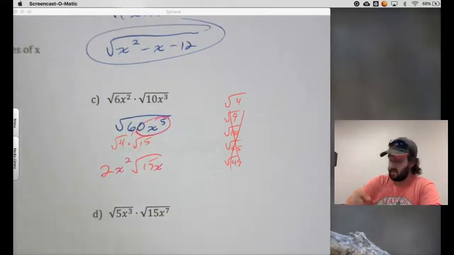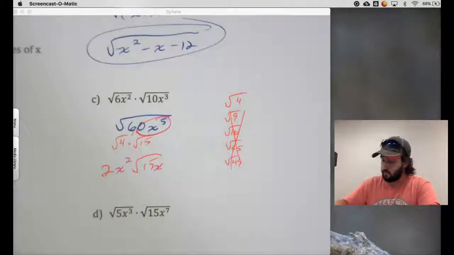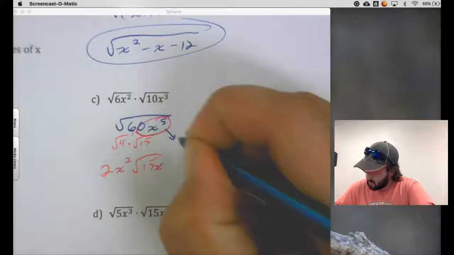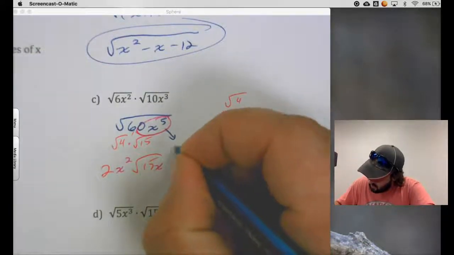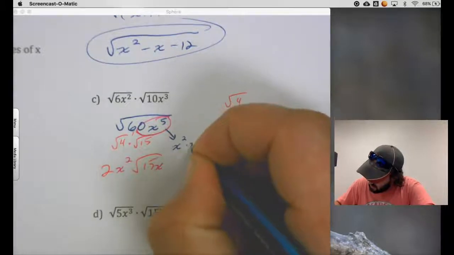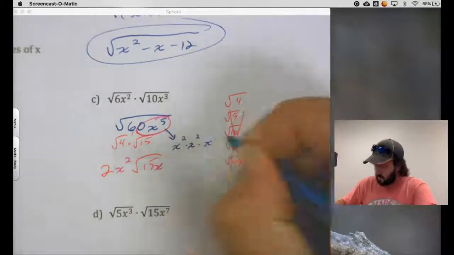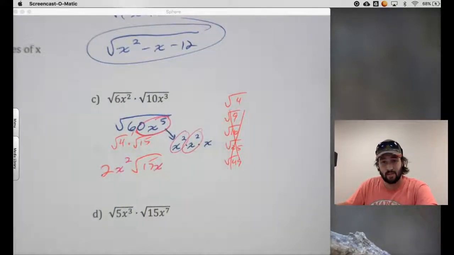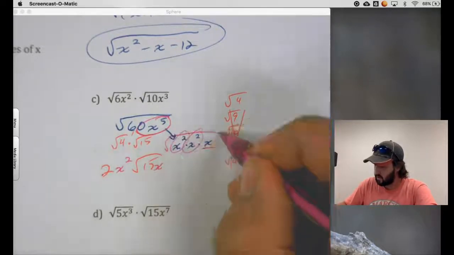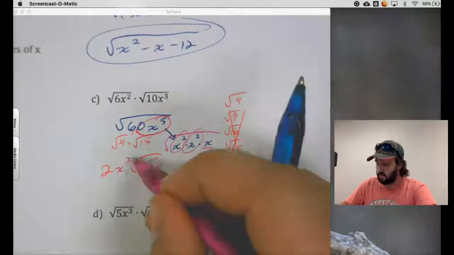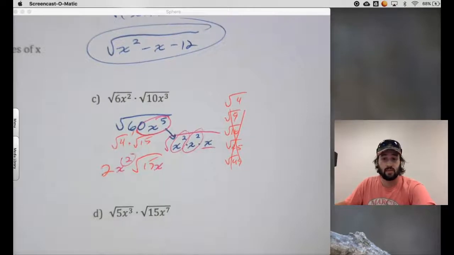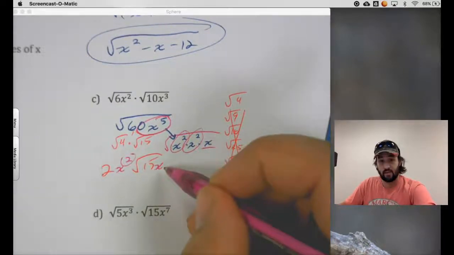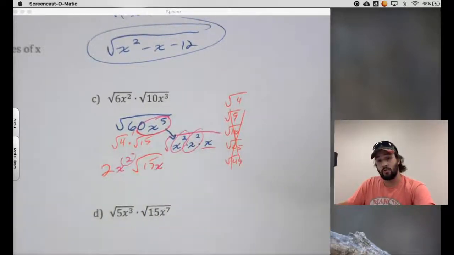That didn't make sense. Let's see if we can write it a different way. So x to the 5th is represented by x squared times x squared times x. All right, we have two perfect sets with 1 left over. These are all still under the square root, so I can pull out 2 of them. That's why my exponent is 2 on the outside, and I still have 1 left on the inside. We're going to do another one as well.